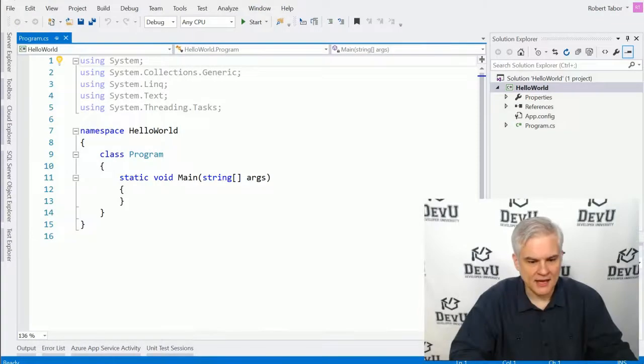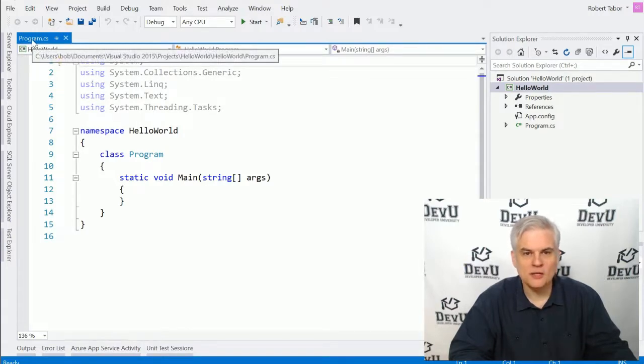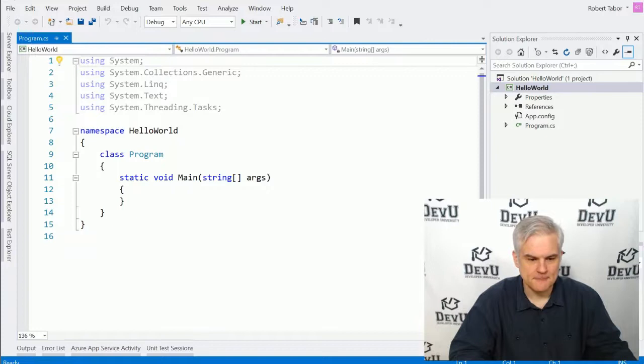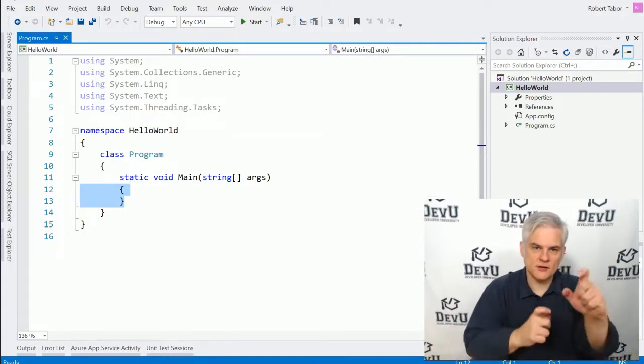Alright, and so now you should see in this main area, in this text area, a file open called program.cs. And there's some code here that is already generated for us, boilerplate code. We're going to ignore most of that, except we're going to find this innermost set of curly braces.